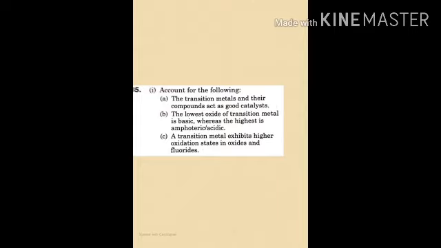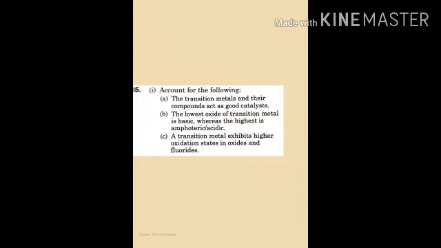So in the case of the fluoride form, transition elements show the highest oxidation state because they have more tendency to form lattice enthalpy. Then the ability of oxygen to stabilize this higher oxidation state will be more than that of fluorine, because of the tendency of oxygen to form multiple bonds. Oxygen has a tendency to form multiple bonds. That is why transition elements form higher oxidation states in the oxides or the fluorides.